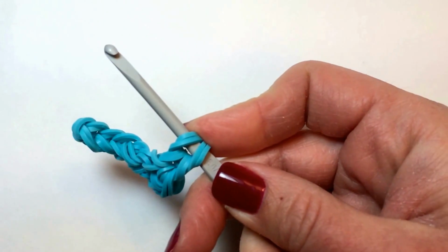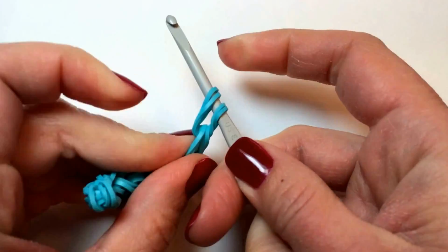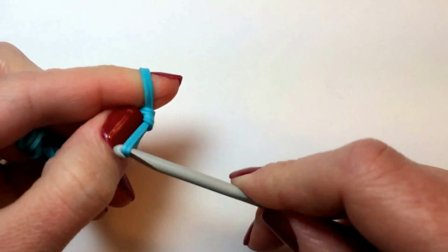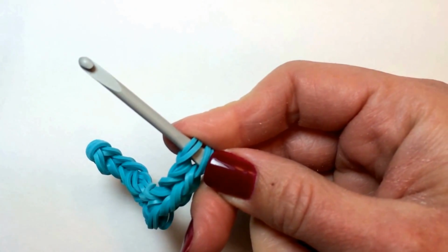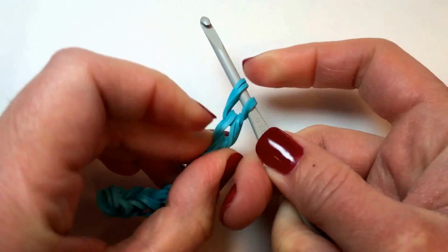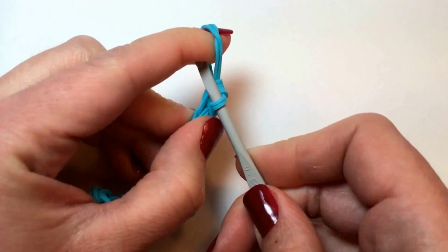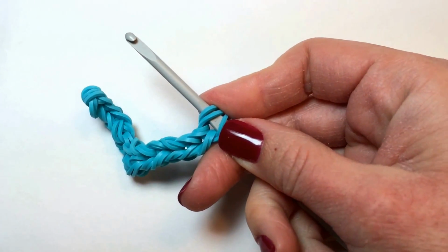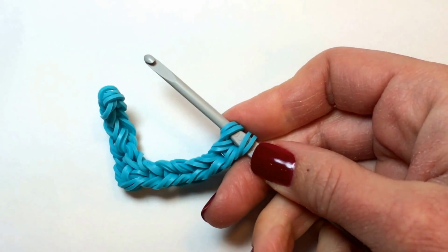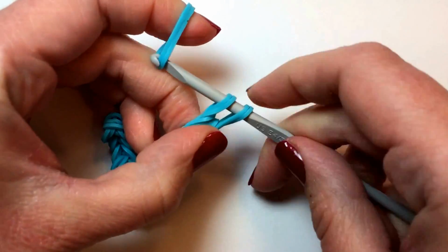That's 1. 2. 3. 4. 5. Taking care not to twist the bands makes the result look a lot better. 6. 7.